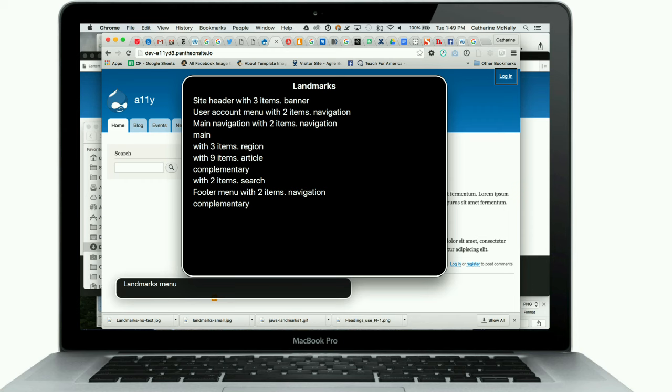But the screen reader has the vocabulary to process this, as we don't. But you know, this is the norm for them. Footer menu with two items, navigation, so they know it's a navigation mechanism. And then we have complementary, so they know, okay, complementary means sidebar. Which is another element of making sure that the developers are using the proper labels for the proper sections. There's not that many, so it's a very manageable piece.